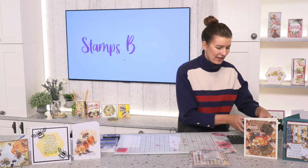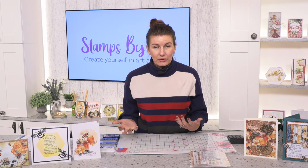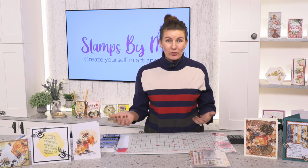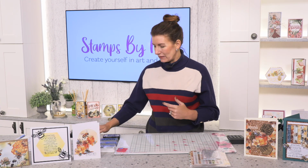Right, I'm going to create a card. So let's be creative together. Now, if you want to scan the QR code and be inspired, then you've come to the right place. But equally, I'm sure you're just going to run away with the box and just be creative yourself. Don't forget, keep them in the boxes if you want to, or if you want to use the boxes as gifts for somebody else, decorate them up if you want to. But I always feel like you'll be able to revisit these boxes because there is no way you're going to use all of those papers. No way. So put all of the embellishments back in the box, and then when you're having a bit of a moment and you want to try something different or the season's changed, you can revisit your box.